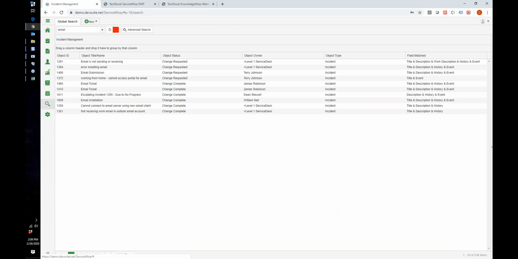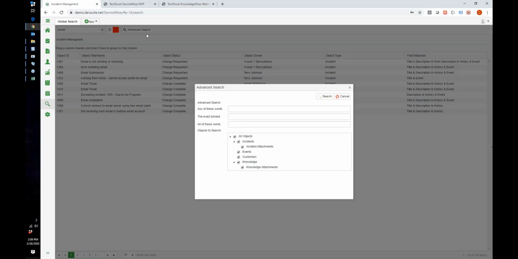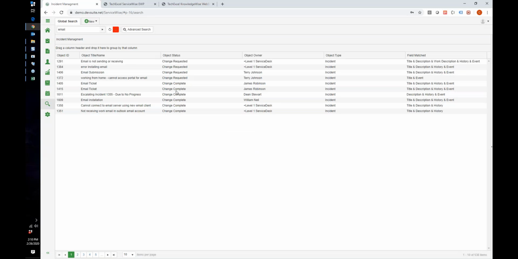The other thing that it does for you is that it's actually full indexing. So if you notice, it could actually search for keywords inside attachments as well. So that's an extremely useful feature in my opinion. It can search against all the different tickets, maybe even your customers, all of the different knowledge articles, events, and whatnot. So yeah, that's the global search. It searches against pretty much everything that's in the system.